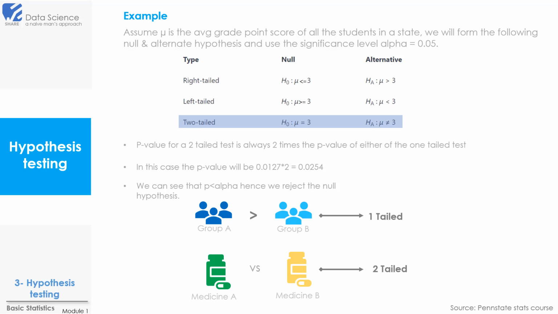However, on the other hand, if you developed a drug that you claim is better than an existing drug, and if you opted for one-tailed test in this case, then you failed to test the possibility of the drug being less effective than the existing drug. Now in this case, there could be serious consequences. So if it is not given in the problem, then it is based on the judgment of the researcher. So that is how you decide whether it is a one-tailed test or a two-tailed test.